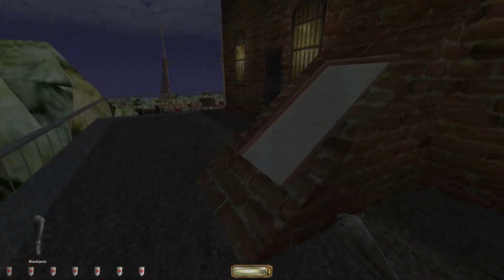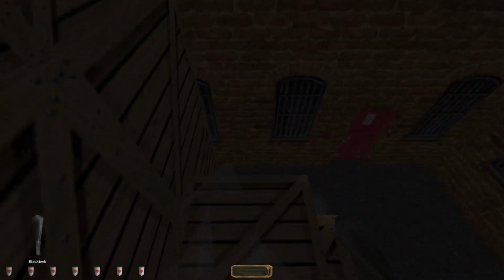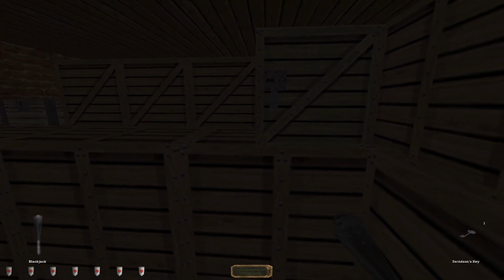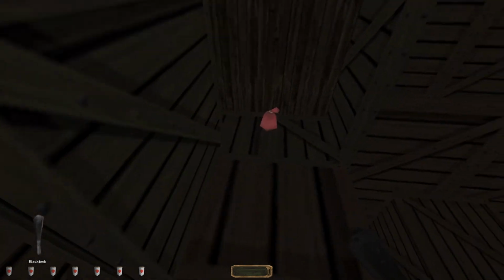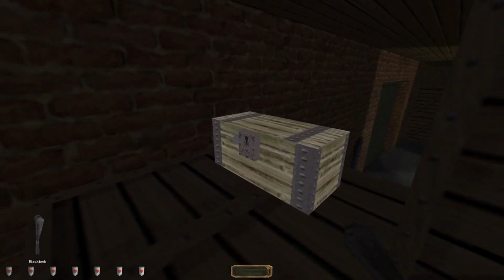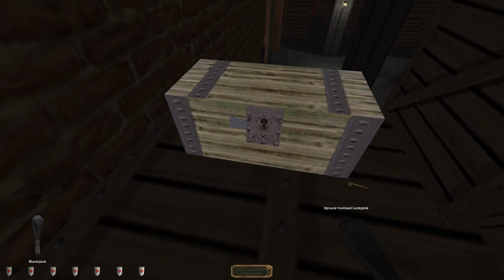Alright, we don't want to go on that one. That went all the way to the floor. Why am I miss? Oh. Huh. Alright, well, let's see if we can open it from here. It does. And I'm going to jump. Mantle. And then over here, you need your lockpicks. This is a pretty heavy-duty lock.